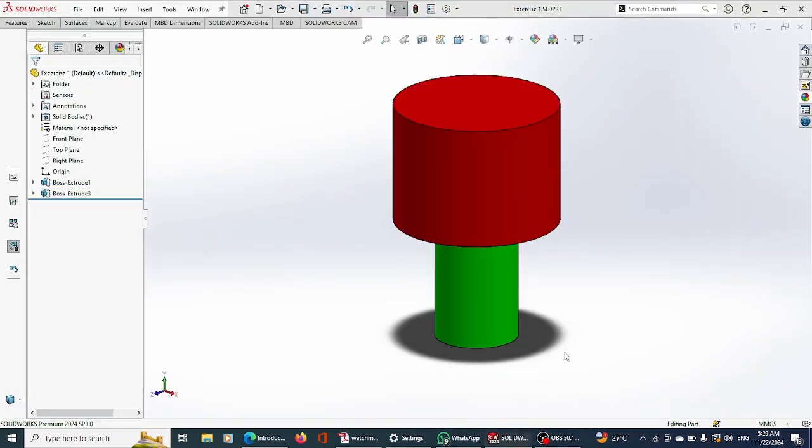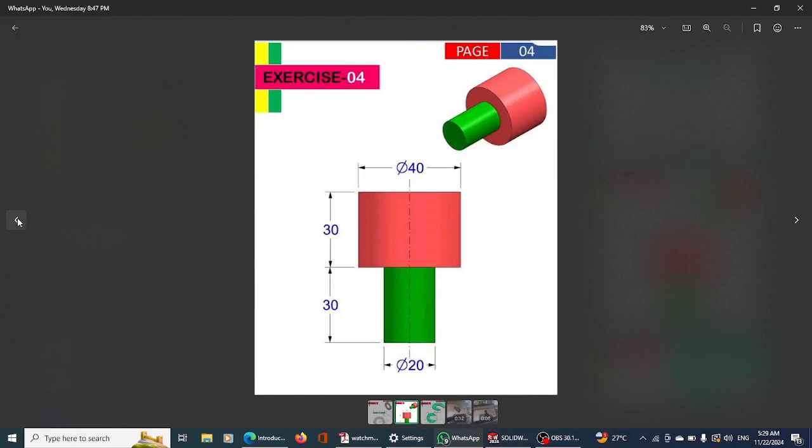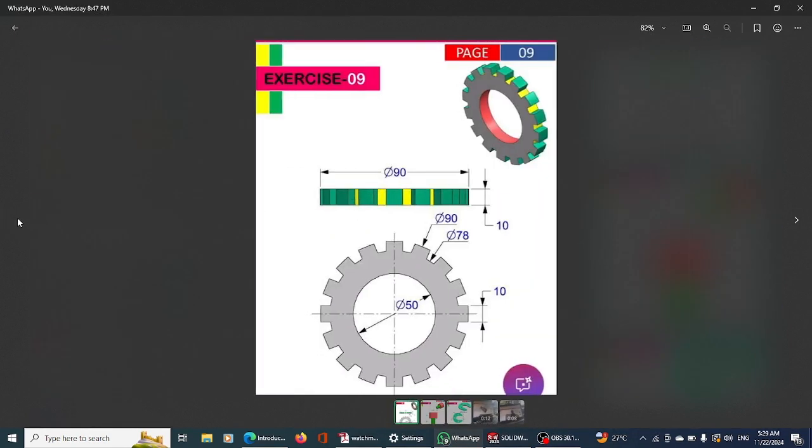Now I want to draw the third one, which is one of the most complex. It's not really that complex, it's just that people have to create a video. Okay, it's complex for what people have learned, but in this one we are going to use what we call patterns I taught in class. We're going to use circular pattern, not this linear pattern. We're going to use circular pattern here.